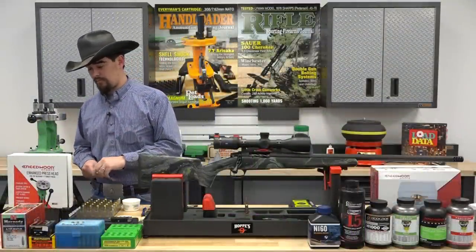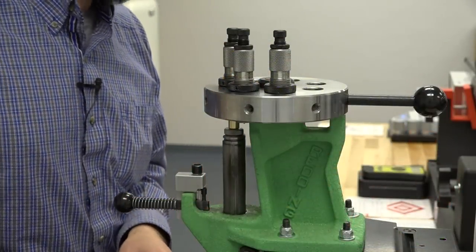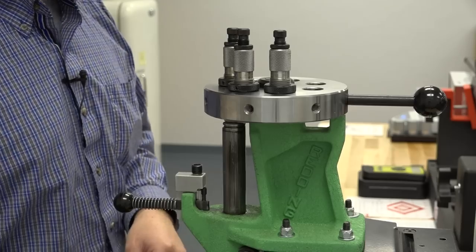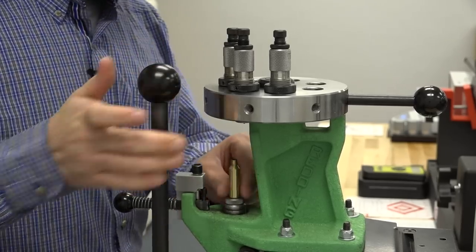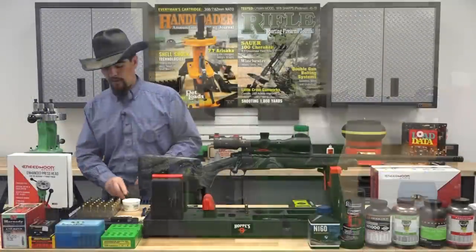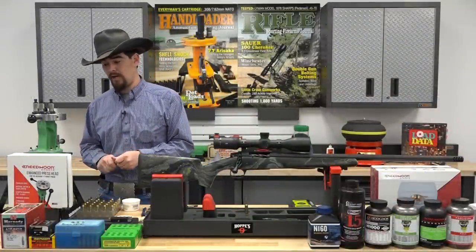Each case was run up through the neck sizer. Even though it's new brass and I probably could have gotten away with it, I wanted to set my neck tension to about 1.5 thousandths of an inch to 2 thousandths of an inch. And that way it would just ensure that my brass was consistent and as uniform as possible.